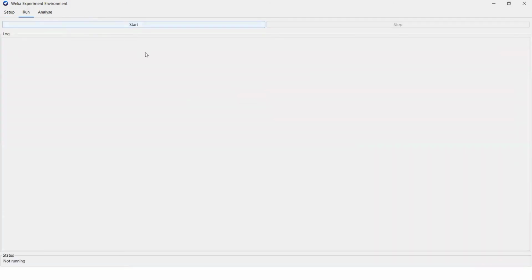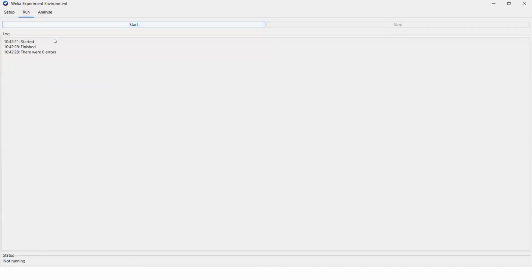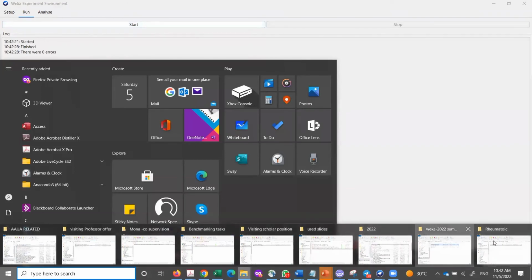And then finally you are going to start. You see, now I started at 10:42, so it continued to run. Depending on how long it's going to take, I will keep checking the location of my file. In as much as there's no error, and we don't have any error now, it's still working. Now it's finished at 10:42. So we go to the file and then we try to see our results as the case may be.